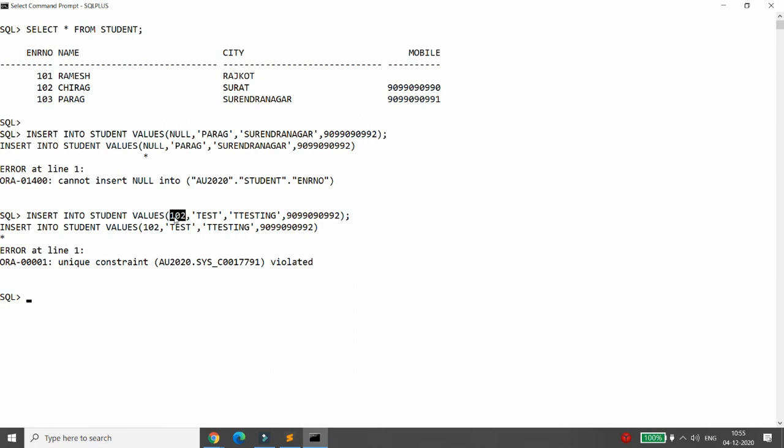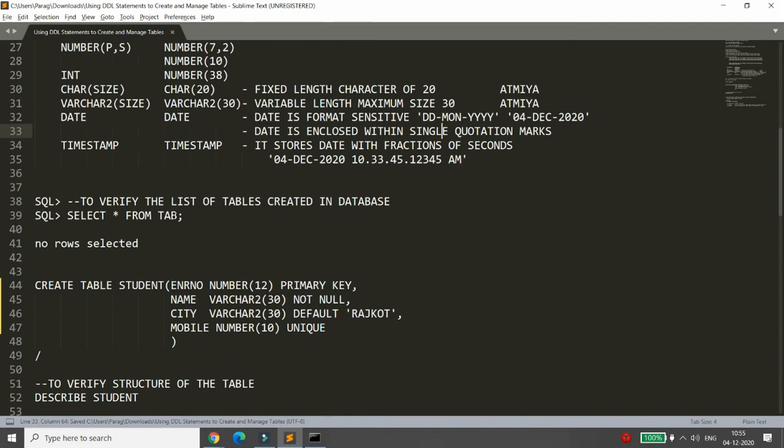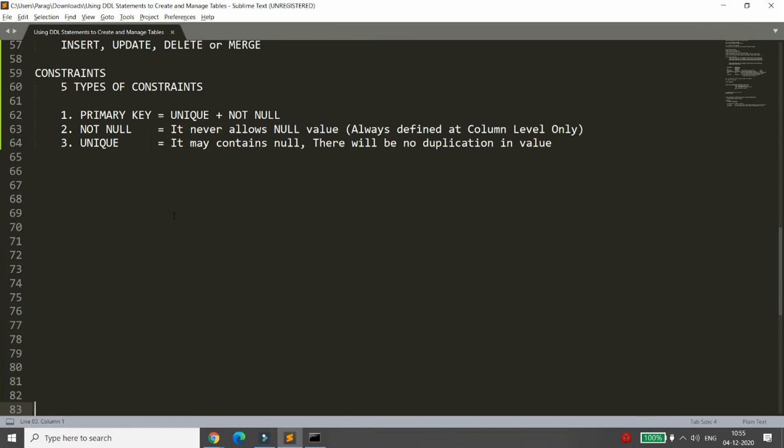You can use 3 different constraints for validation in the table, for your limitation, that is, for constraints in the table: primary key, not null, and unique.